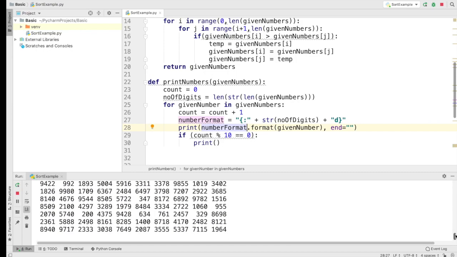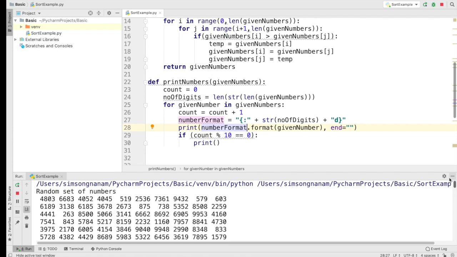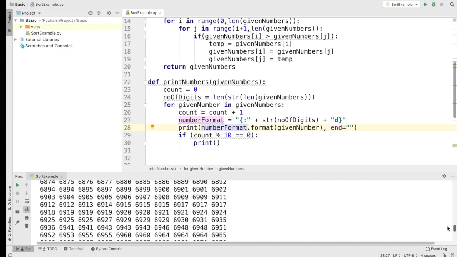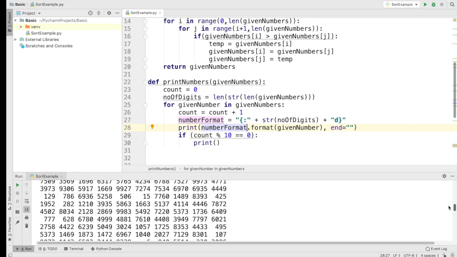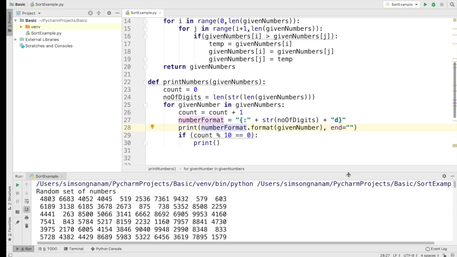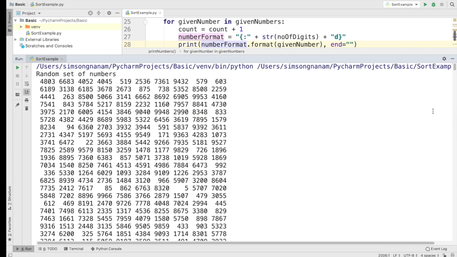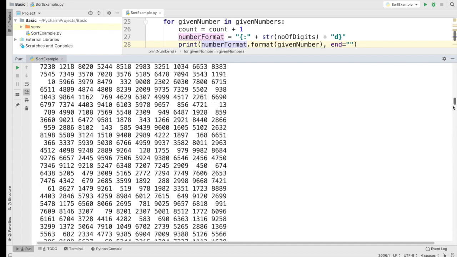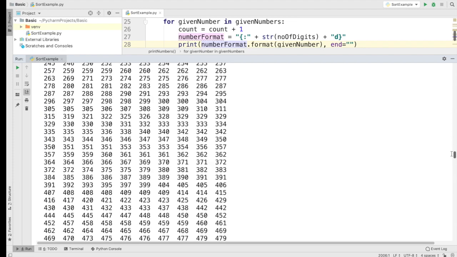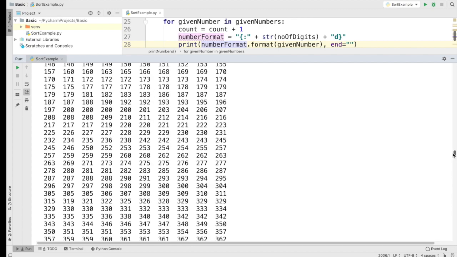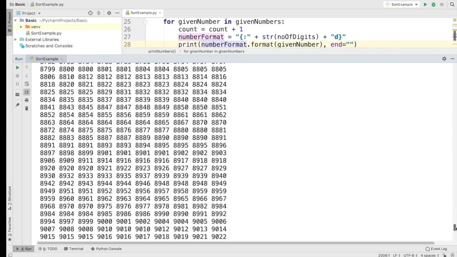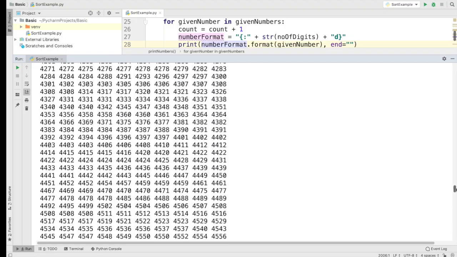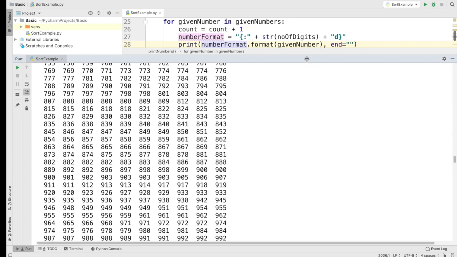So now you see, if my number is really big, so this is 10,000, right? So when I did 10,000, it does it well. And one other thing that you can visually inspect is that you can see the first set is unsorted, right? And the second set is here and it is all sorted. So that's nicely sorting. So your program is still working, right? So that's good, and it's also formatting very nicely.